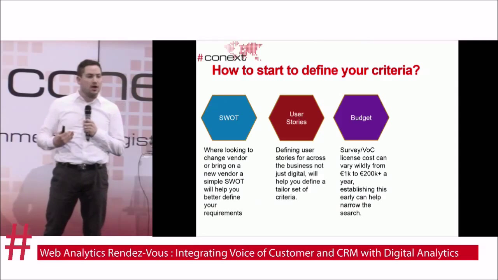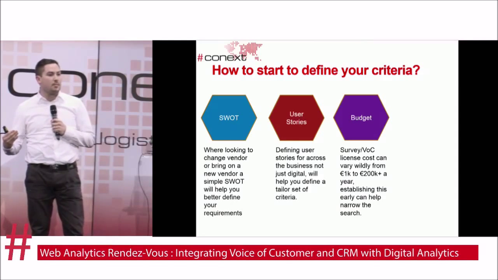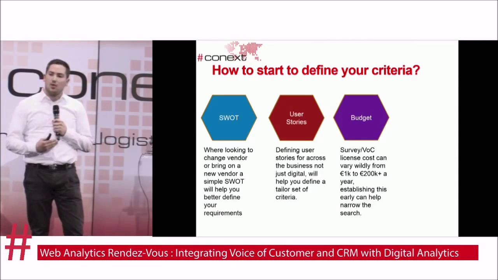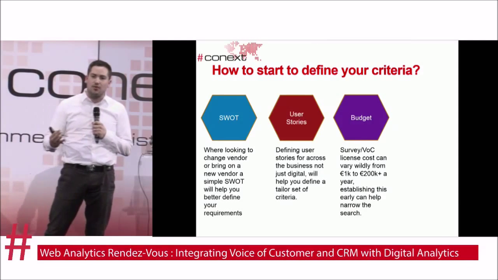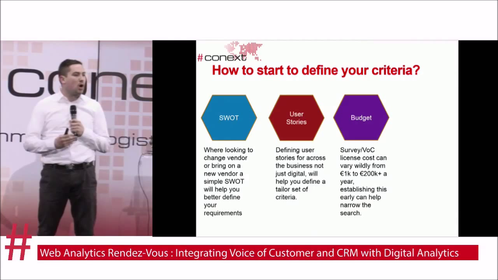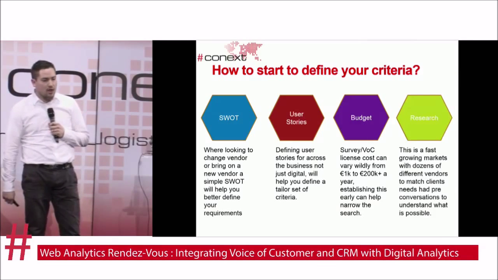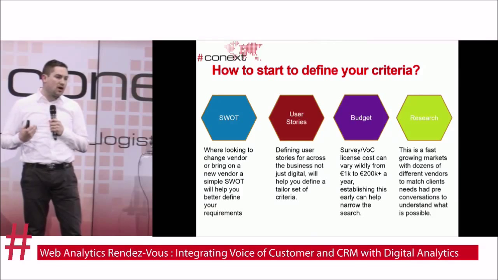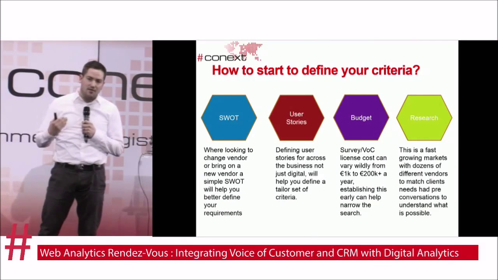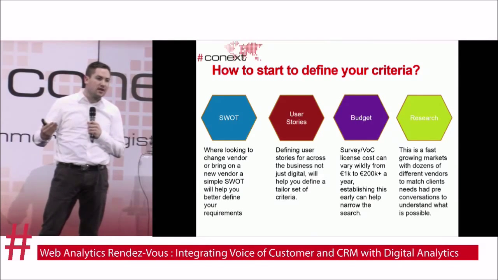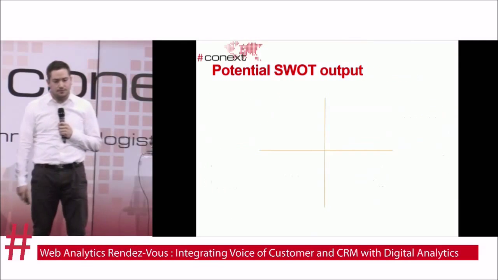Define your budget. Again, if you've got an existing program, you might have a budget that you've already got to work with. Otherwise, if you're starting afresh, what sort of money can you afford to spend? Because that really determines where you're going in the market, because it's a wide market. And then do your research. This is an evolving market. There are lots of new players coming in every year, and they're all improving. So start to do your research.